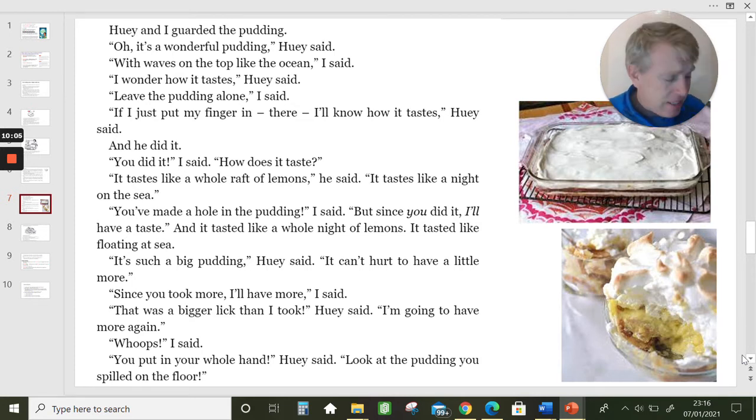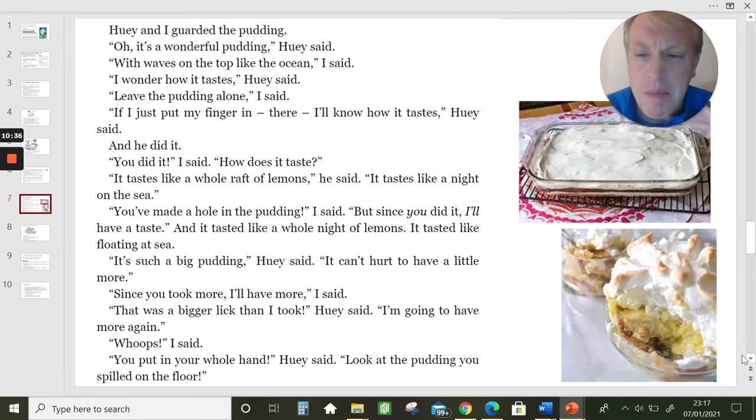"It tastes like a night on the sea." "You've made a hole in the pudding," I said. "But since you did it, I'll have a taste." And it tasted like a whole night of lemons. It tasted like floating at sea.